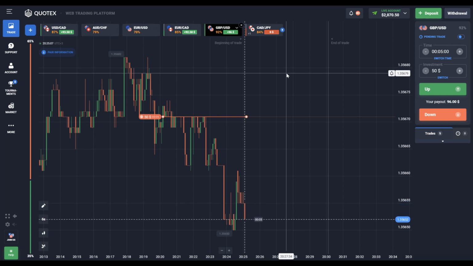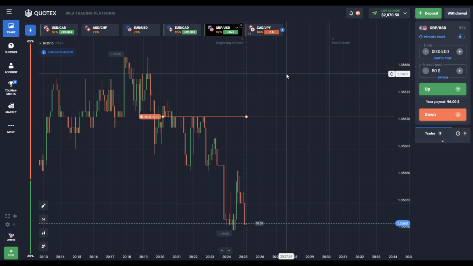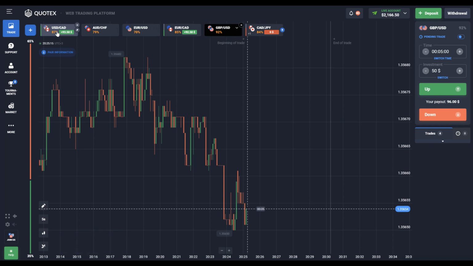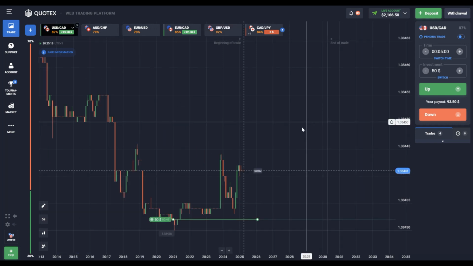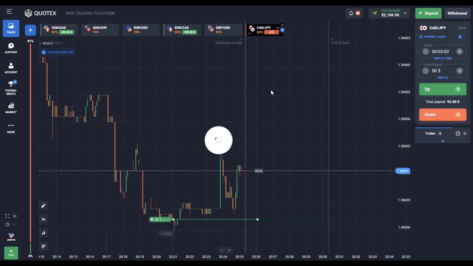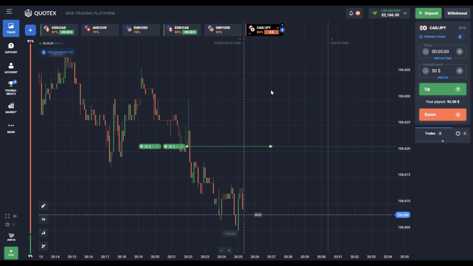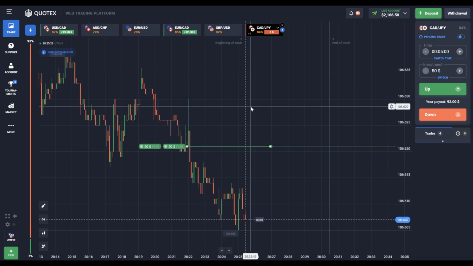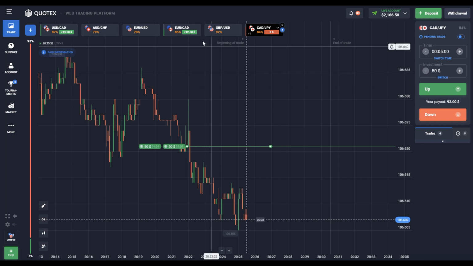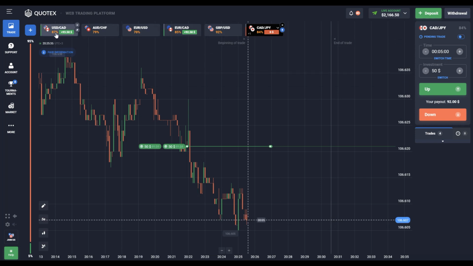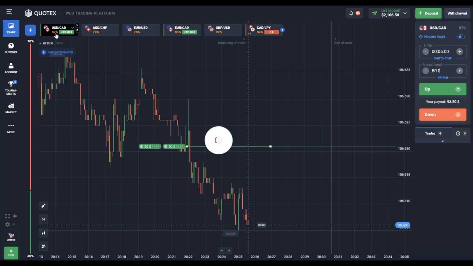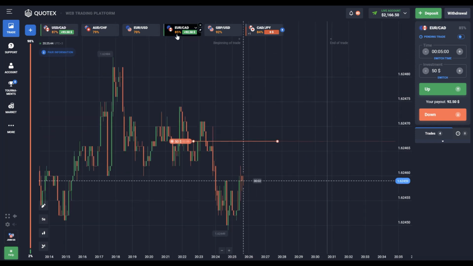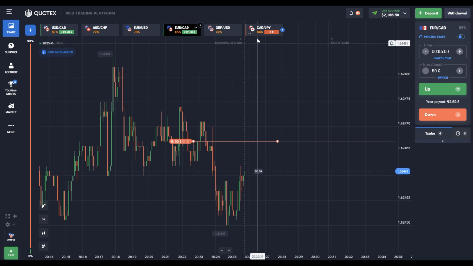The British pound versus the US dollar is currently closing in profit. The next trade we have, as I understand it, is the dollar Canadian. Here too, the price is doing quite well in profit. But the Canadian yen, of course, will most likely let me down, especially because there are two trades. And instead of losing $50, I'll lose $100. This will certainly reduce my profit, even if all the other trades close in profit. But next time, apparently, I'll be more careful.